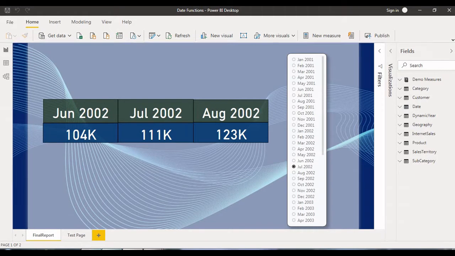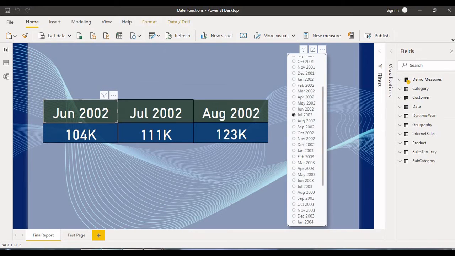Just click on report. Now we can see these are the card visuals, and this is the slicer. Sometimes customers want the slicer to be year-month. Usually we have a slicer like year and also month, but in some cases we want a slicer like this, year-month wise. So what I'm doing here is capturing whatever month-year we have selected. Based on that, I'm displaying the selected month-year sales, and also the next month and the previous month.